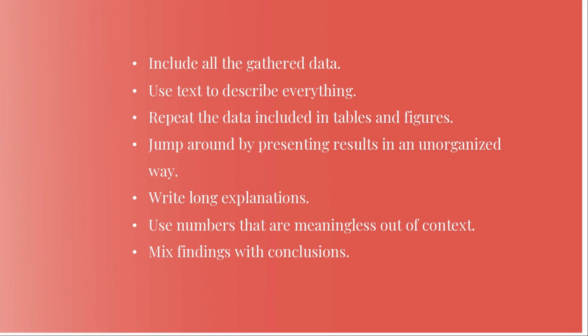Or they present the results in a disorganized way. They talk about something first, and then they continue talking about a quite different result, or something that refers to another research question, and then they go back to the first one, and that's a confusing way of doing it. Or they write long explanations, or use numbers that are meaningless or out of context, just to put numbers there so they can say, okay, I have 10 pages of numbers. Yeah, but are all of them relevant, meaningful? Okay? And they usually mix findings with conclusions.